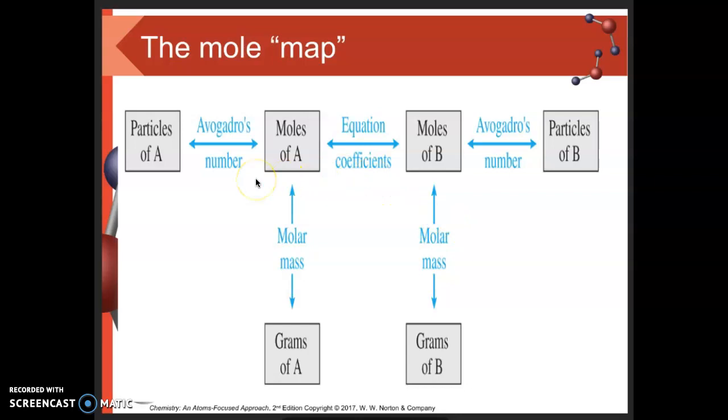The primary difference between those chapter 2 calculations and what we're doing now is we can tie together moles of one substance to moles of another substance using the balanced equation. That's where stoichiometry sets itself apart. Other than that one small difference, everything else is pretty much the same. We're going to use dimensional analysis and factor label unit conversion canceling methodologies.